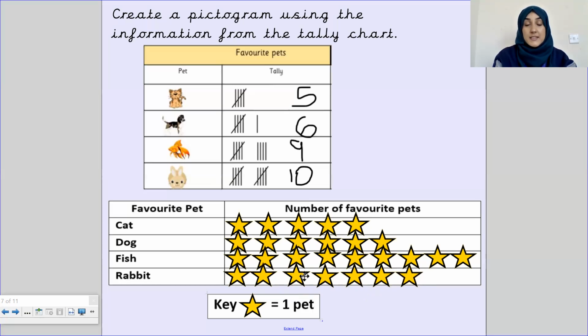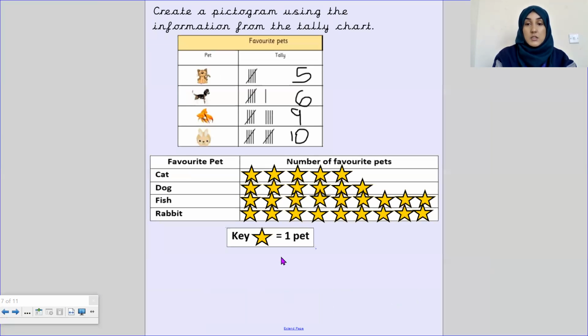Right, how many and see, now I don't even know how many I have because I wasn't counting, because I was doing it carelessly. So let's count. 1, 2, 3, 4, 5, 6, 7. I need 3 more. 8, 9, 10. I will have to squeeze that one over here. Okay, now I have successfully completed my pictogram.